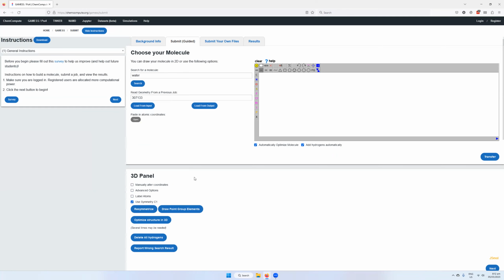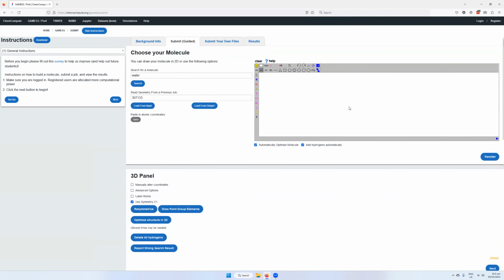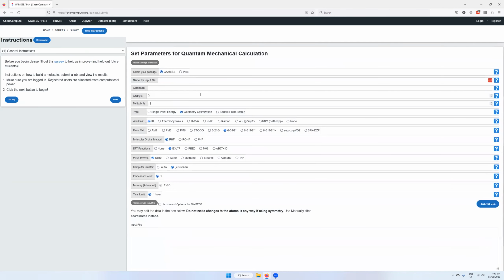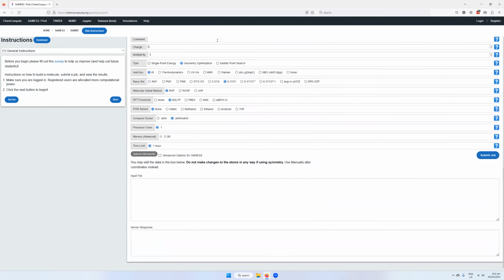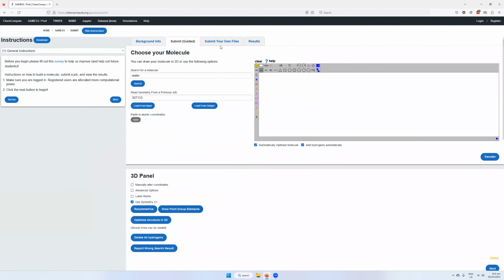in a stick diagram. You can also draw it using JSmol, which should pop up after you have written your 2D molecule here. Further down, you can see the parameters for the quantum chemical calculation. Some of these, for example the amount of memory, the number of processors, and the computer cluster, are limited right now because we haven't registered. But in any case, you can still do a calculation without registering.